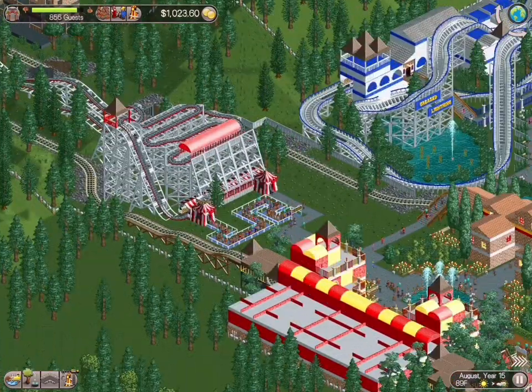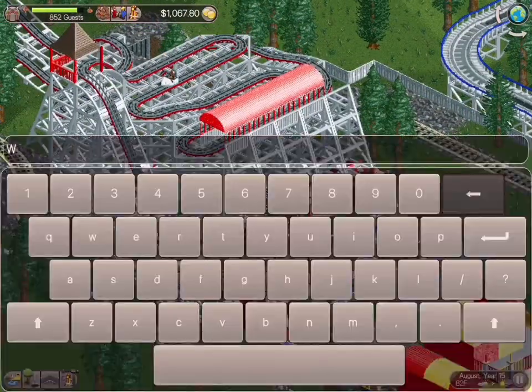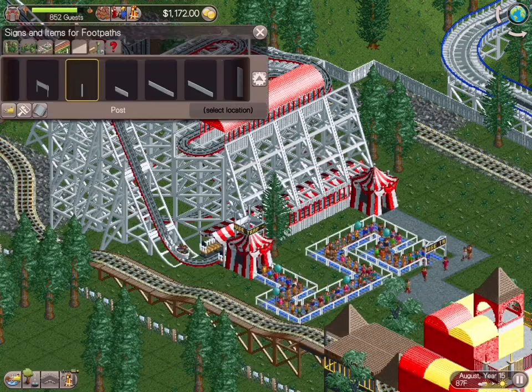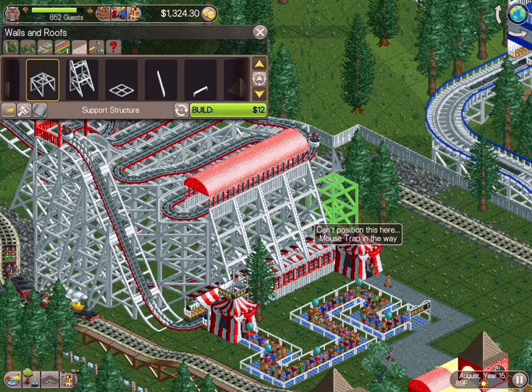That was number one. Number two, we named the wild mouse. That was such a cool idea on how I did it. Watch what I did. Push up and name it Mousetrap. Love it. It looks like a giant mousetrap.